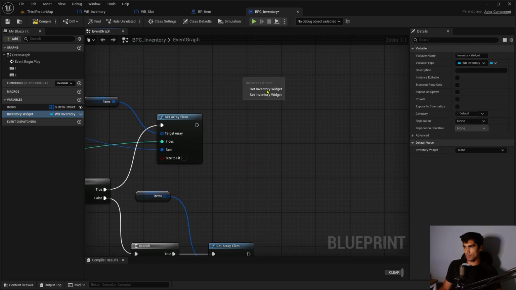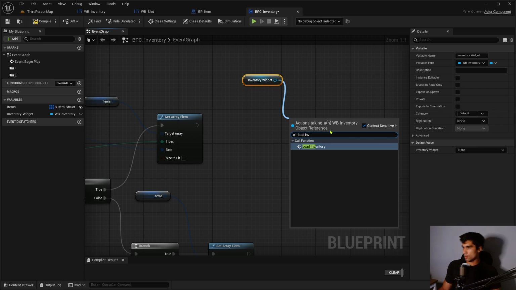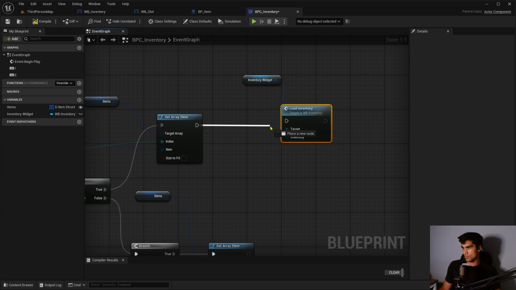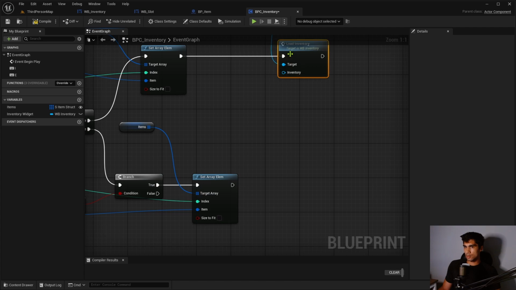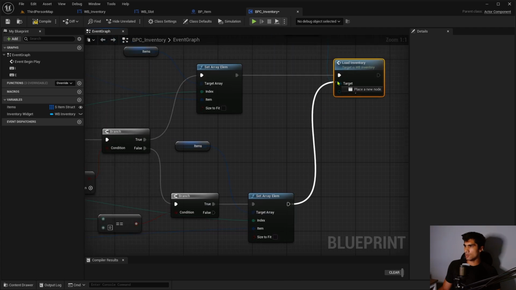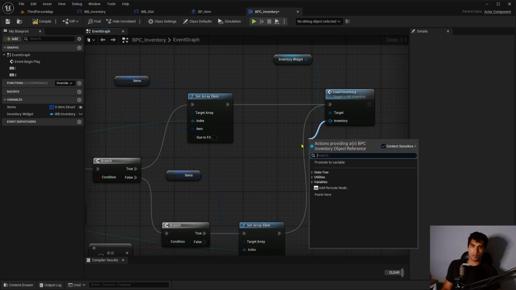I need to drag that off the inventory widget because that's where it exists. Load inventory. That's the function we created earlier. And then I'm going to drag this onto here. The inventory, this is going to be a reference to self.